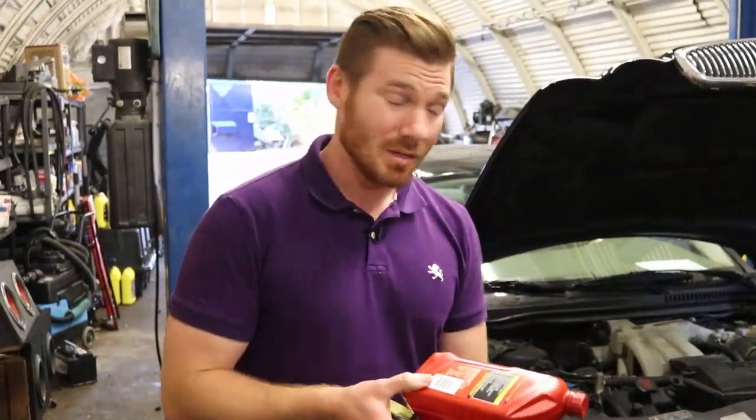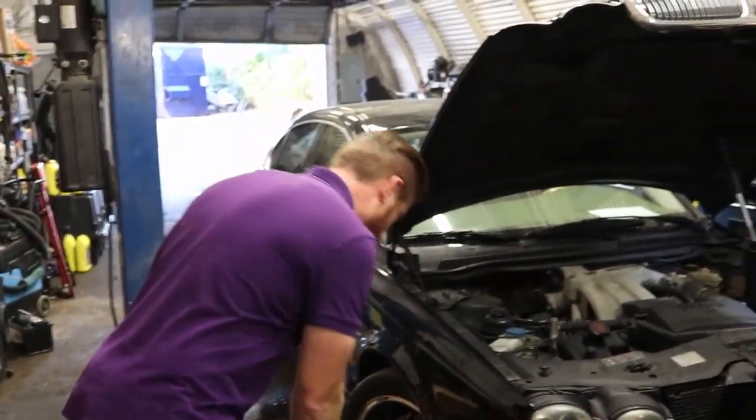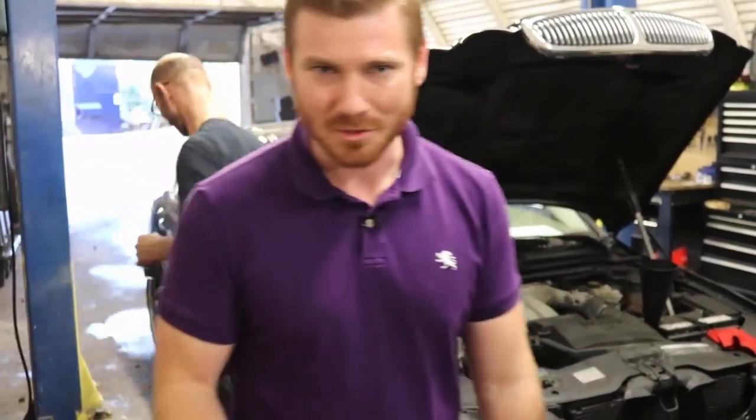We're dropping the fluid, adding new. We added some Lucas. Haven't done that yet. We haven't done the Lucas yet, so we're going to add in the Lucas. Hopefully that's going to help our transmission come back to life and not give us our service gearbox light. It's supposed to be a British car. I guess that's the way they do it. It isn't really a British car because Ford bought them. So anyway, hopefully our service gearbox light doesn't come back on and we start shifting properly.